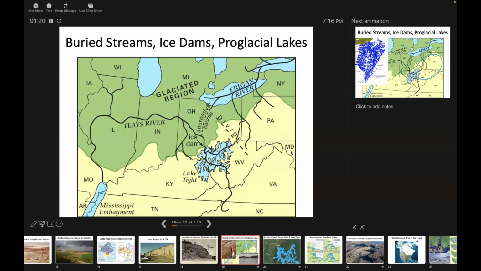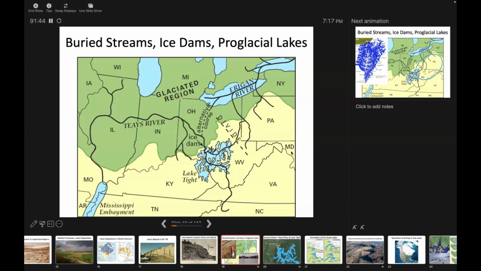It's called Glacial Lake Tight, T-I-G-T. It has a name. Now, notice then, there's also a glacial lake, very likely in the Mississippi River Valley over here. We'll come back and talk about that one in a minute because it allows us to make certain discoveries that would not have been possible otherwise if a lake hadn't been there temporarily.